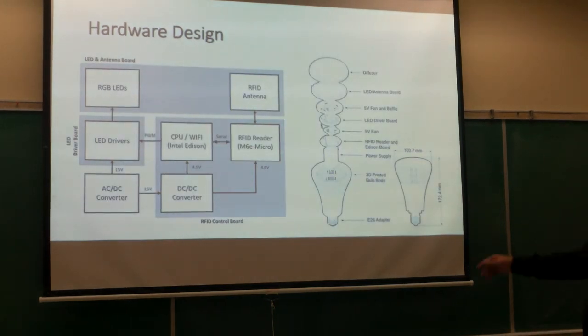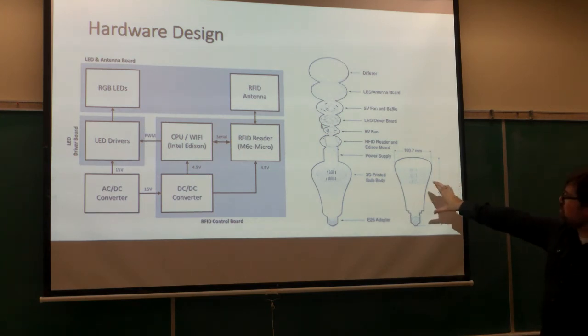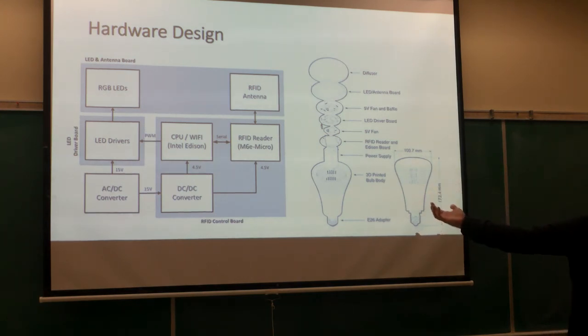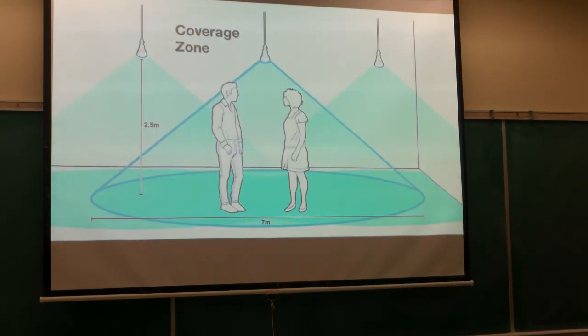We'll just quickly show, this is a real thing that we actually built. It has a bunch of components. It has a CPU, it has an RFID reader. It's able to be powered directly off of the AC mains. It has lighting similar to what you would find in a Philips Hue light bulb, so you can actuate the red, the green, and the blue color channels independently to achieve different lighting effects. And then all of this fits inside of a 3D printed housing that's basically the same size as a floodlight. And to think about how you would use this.